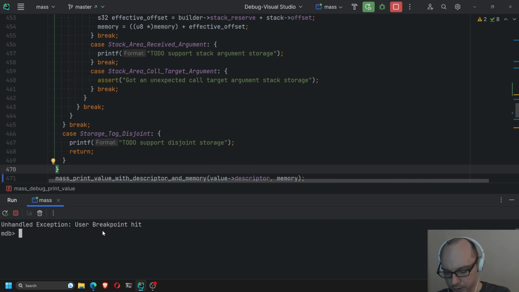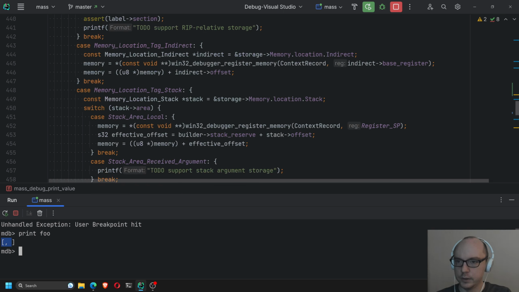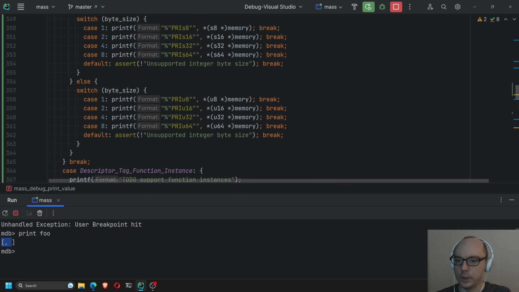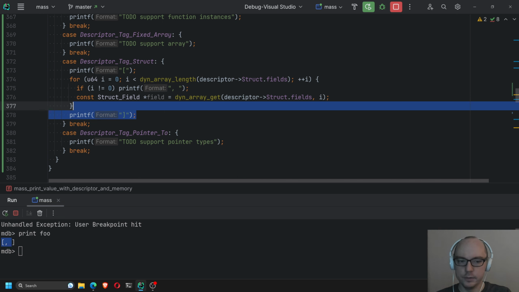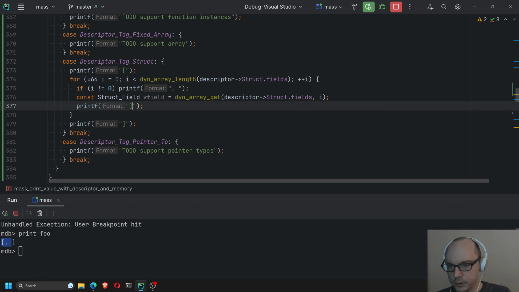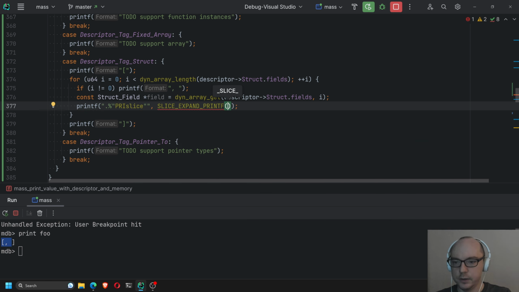Let's try again, since we did a bit of refactoring. And now everything exploded, as you can see in here. And why did that happen? Oh, I actually accidentally removed the wrong thing. Or was overzealous with this stuff. Fine, we can repeat this. Dot percent pre-slice slice expand printf of field name.